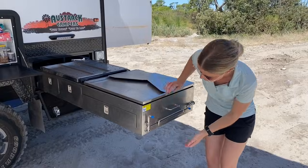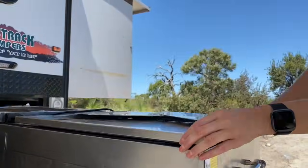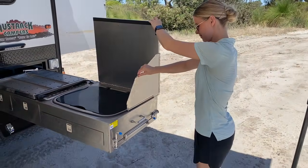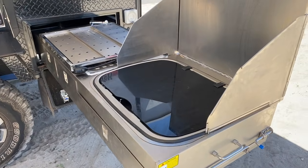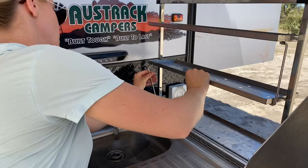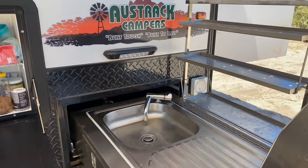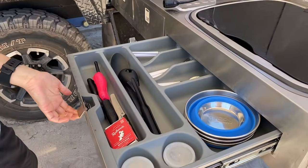All right, underneath the kitchen there is a little drop down stabilizing leg. You've got the windbreak. And then pops into that little slot there. In here, a little bit of storage.